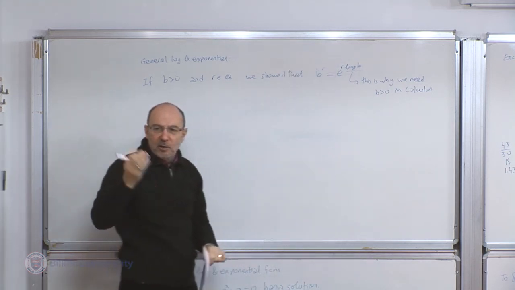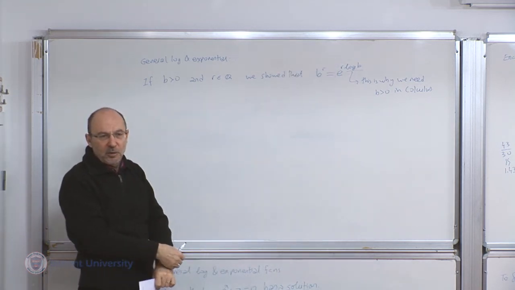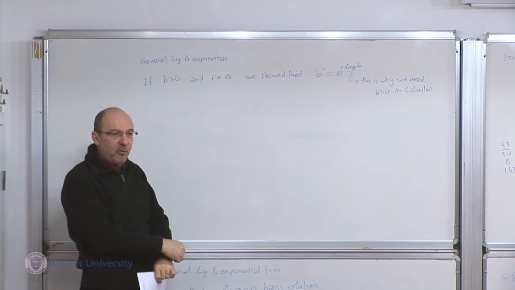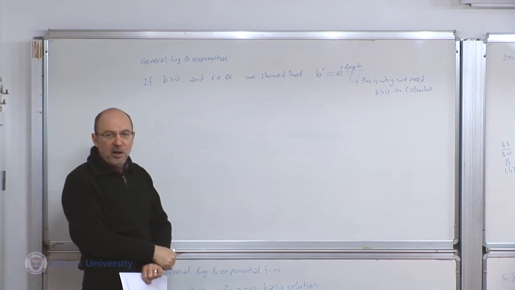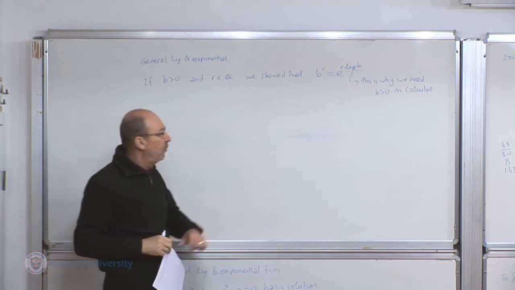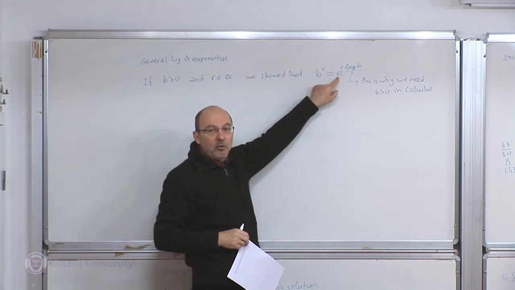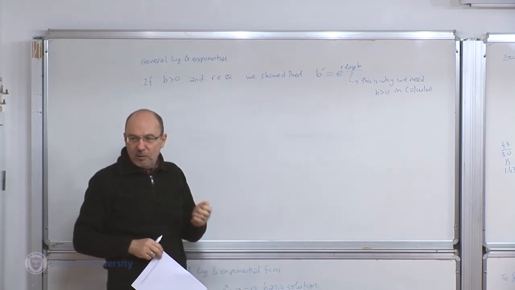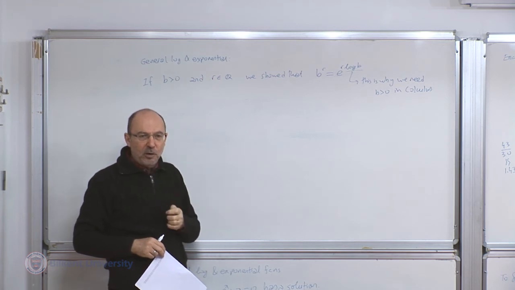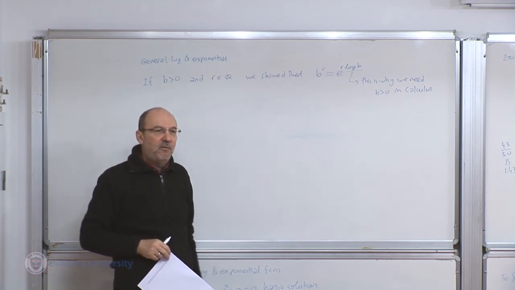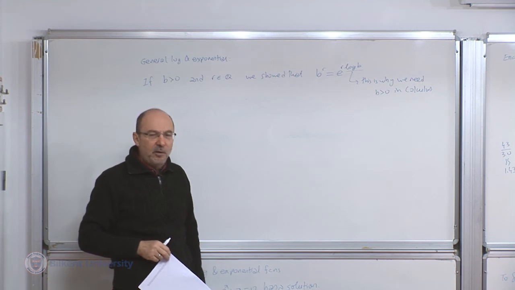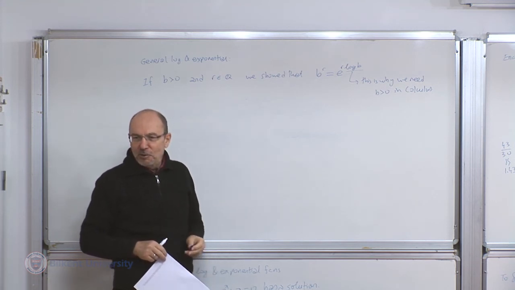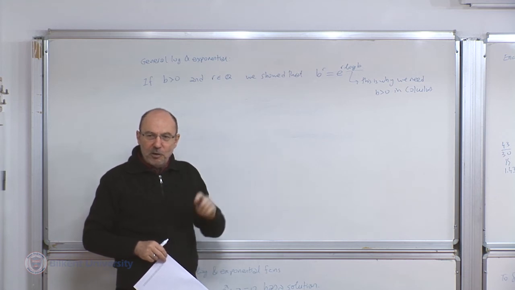This exponential is a function whose domain is all of the real numbers, because that was the reason why we defined the natural exponential function as the inverse of the logarithm function. We don't define it as e to the something, because then we still have the same problem here. What do you mean by e to the something? We defined it as the inverse of the logarithm function. The logarithm function is defined as the area under the curve, and area under the curve is defined by Riemann sums, so everything fits together, there is no gap.